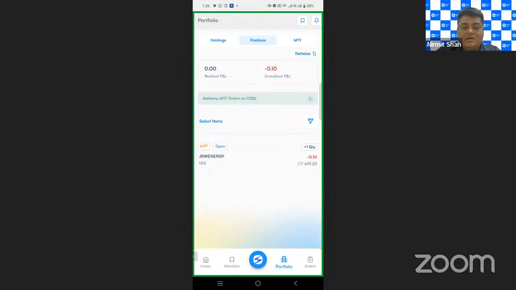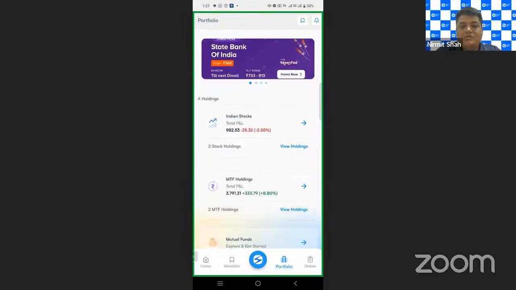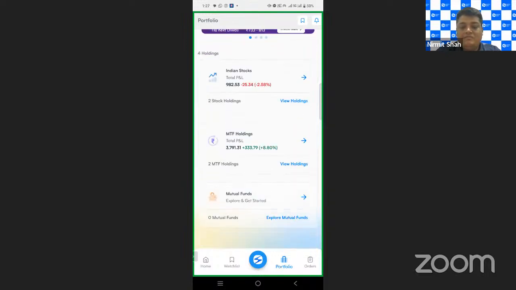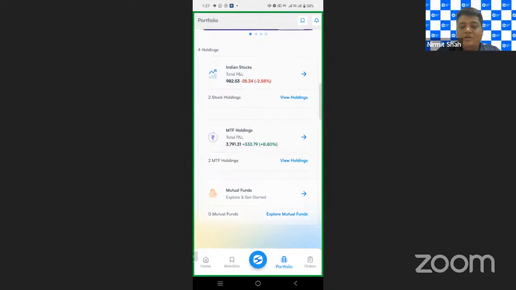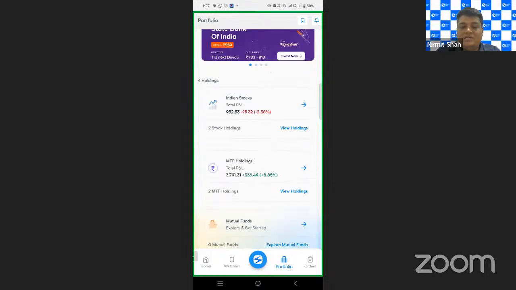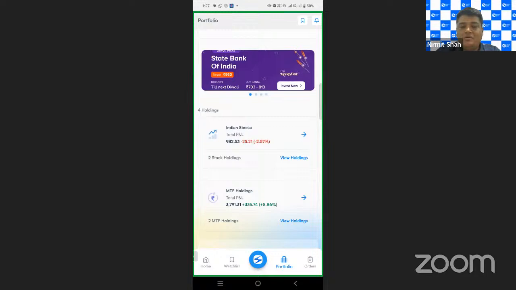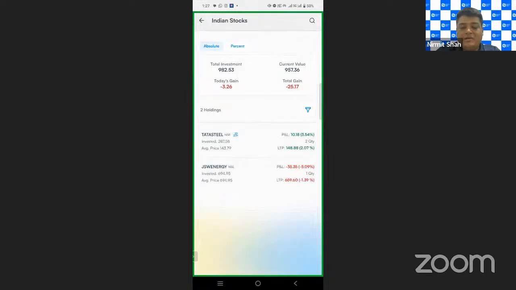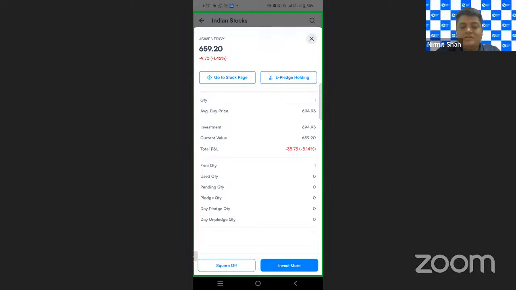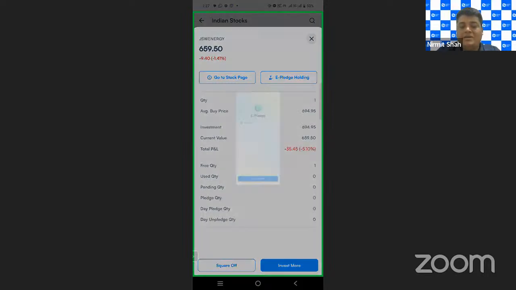This is the entire portfolio page, from where I can check my Indian stocks, then MTF holding and mutual fund holding. Let's see if I click on the MTF stocks, and let's say I want to place this JSW Energy, I have to click and mark an e-pledge holding.